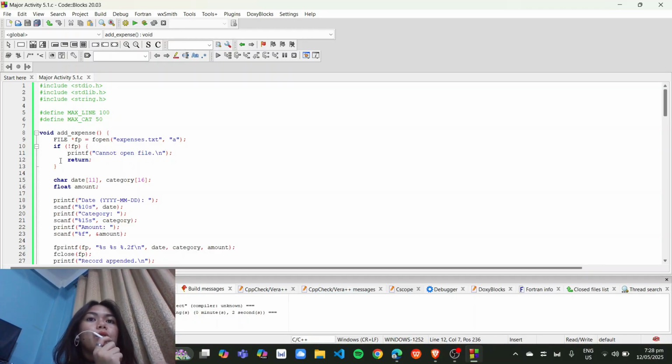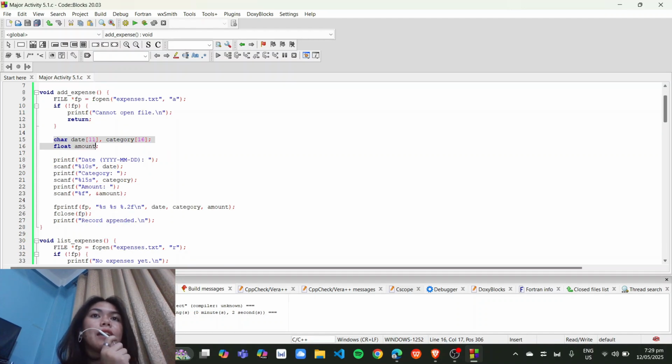It prints an error message if the file could not be opened, and returns from the function early, preventing further code execution. Here we declare variables to store the date as a string of 10 characters plus 1 for the null terminator, the category up to 15 characters, and the amount as a floating point number.